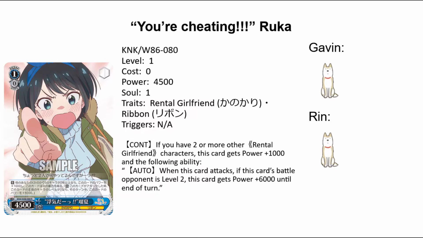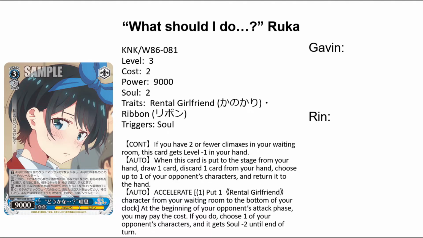What should I do, Ruka? Level 3, cost 2, 9,000 power. If you actually have your requirements, she gets role -1 in your hand. On play, draw 1, discard 1, and bounce up to one of your opponent's characters. At the beginning of your opponent's attack phase, you may pay a cost as the accelerate, pay 1, put 1 rental girlfriend character from your waiting room to the bottom of your clock. If you do, choose one of your opponent's characters and it gets soul -2 until the end of the turn.